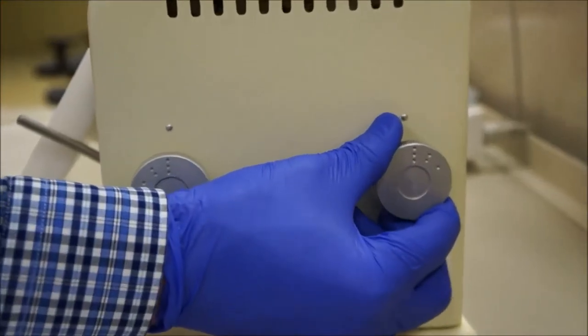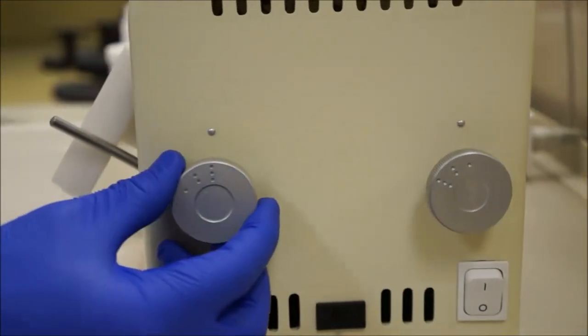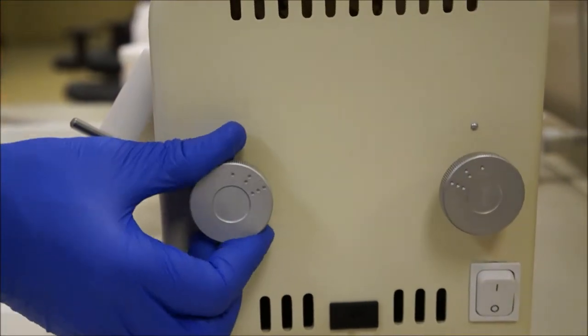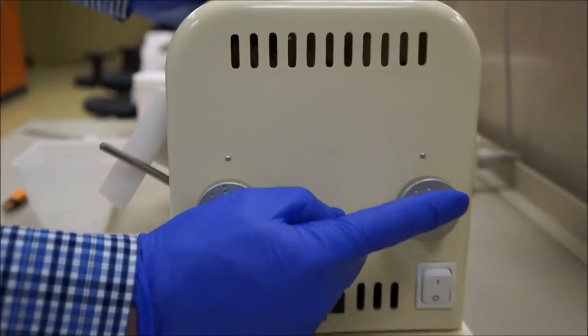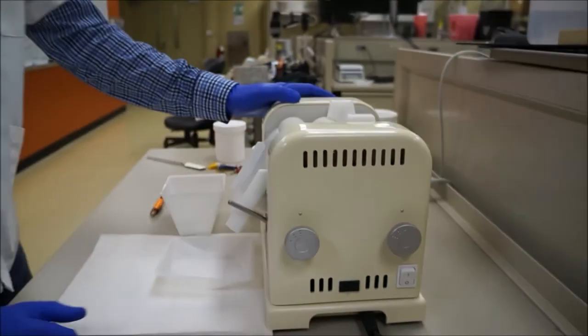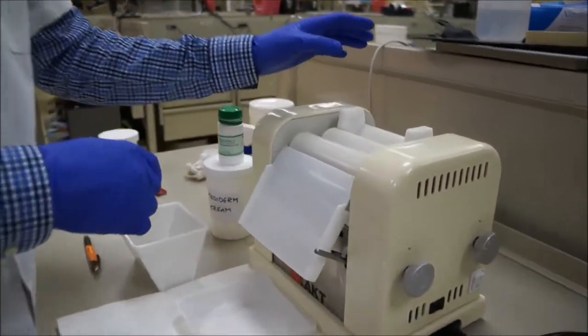One dot means a small gap, three dots means a bigger gap. As you can see, the back is set smaller than the front. That way it doesn't build up on the sides and come flying out at you.